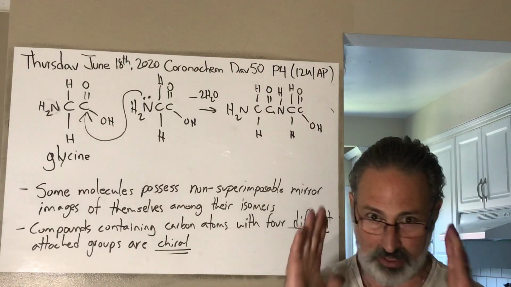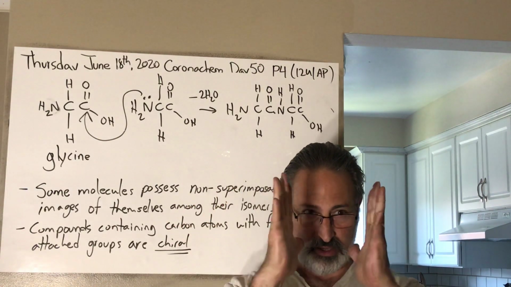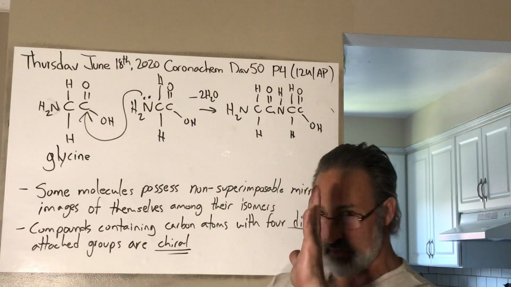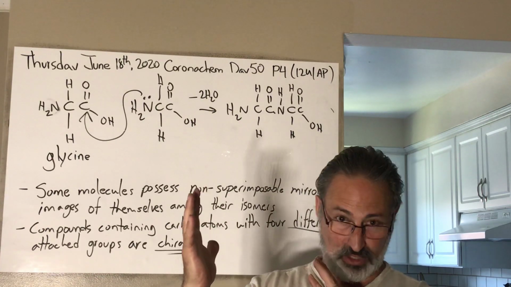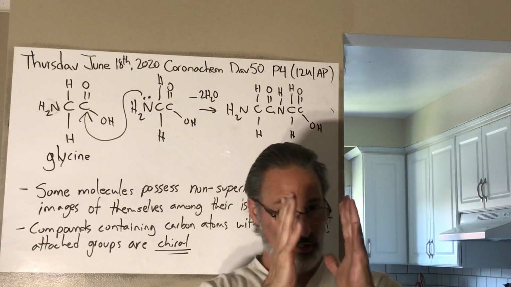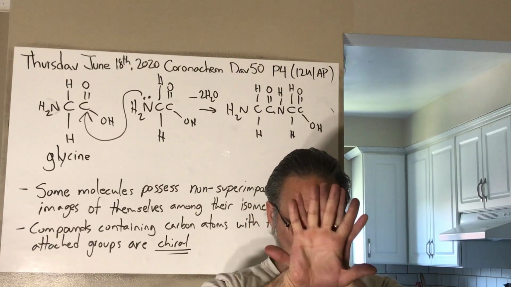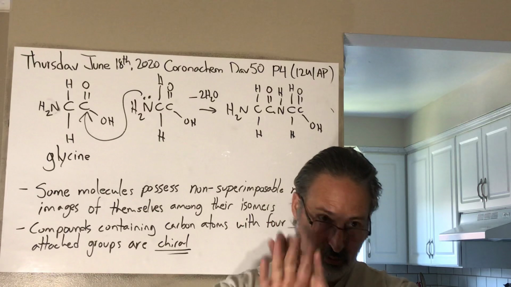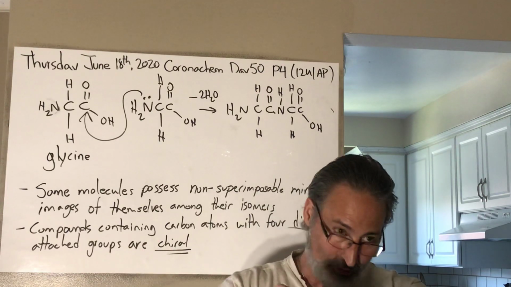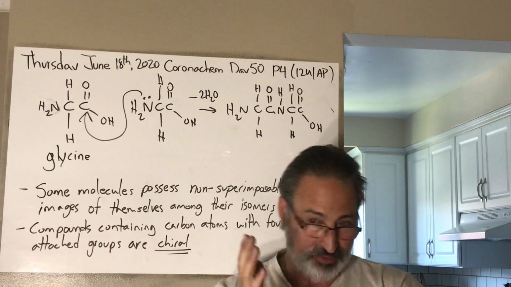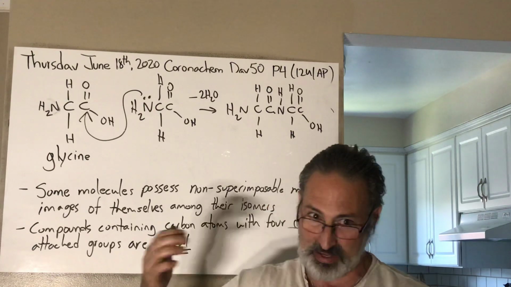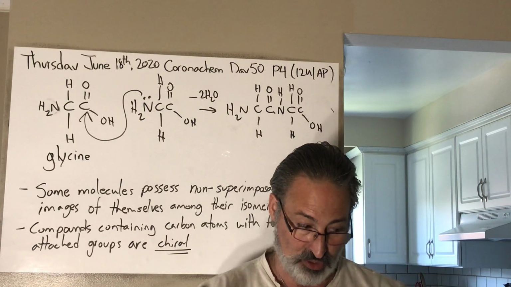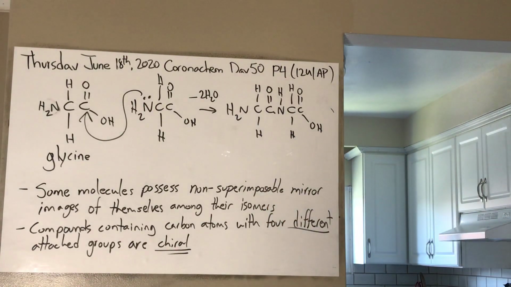Left hand and right hand are mirror images. Okay? If you take your left hand and put it in front of a mirror, the reflection is going to look like a right hand. They're mirror images, but they're not superimposable. See, the thumbs end up on the wrong side. So if you put a left hand glove on your left hand, you can put it on your left hand. The only way you can put a left hand glove on your right hand is if you turn it inside out. Because your hands are non-superimposable mirror images.